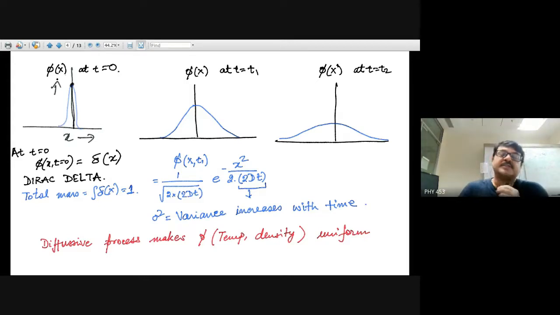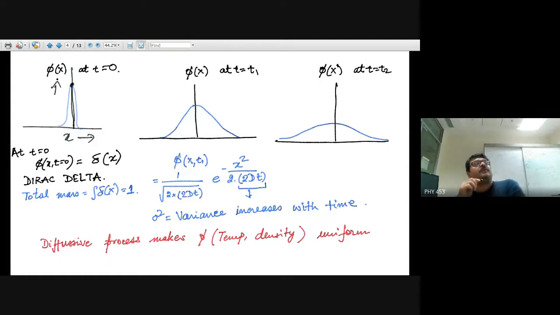It makes it uniform at long times if there was a high concentration of phi at time t equal to 0. So once the concentration has become uniform due to diffusion, there is no net gradient. There's no net change in concentration of particles as a function of space. And so the uniform concentration cannot evolve further once it has become uniform. So what is the message? The diffusion equation tries to make phi, the field, uniform unless it is pushed by boundary conditions.